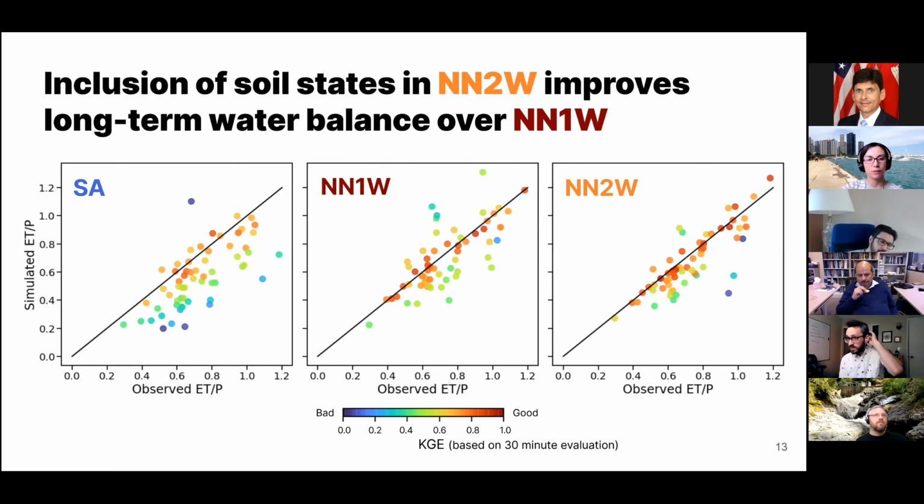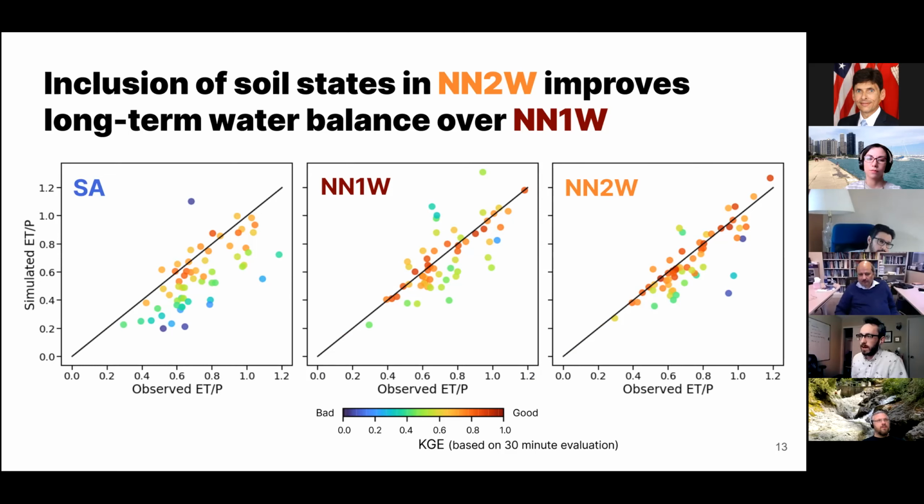So in the left plot, we see SUMA, and each of these dots is one of those 60 sites. For SUMA, we see that we have good performance when we fall close to the 1-to-1 line, and we tend to have under evaporation more than over evaporation because most of the dots lie below the 1-to-1 line. And then the coloring is based on those cumulative density curves in the previous plot. But when we go to NN1W, we see that the scatter is sort of symmetric.